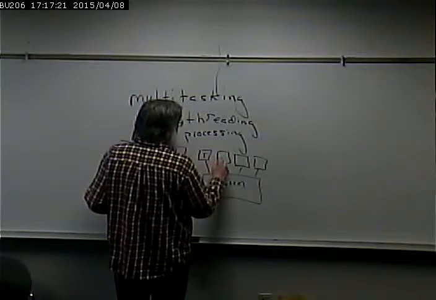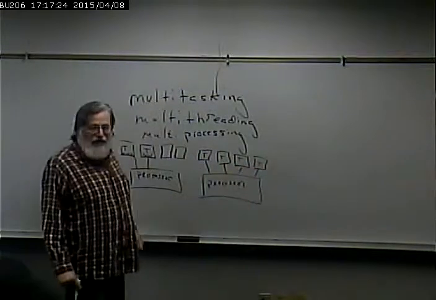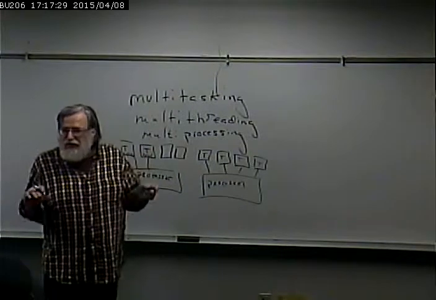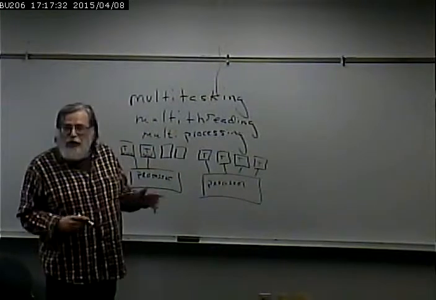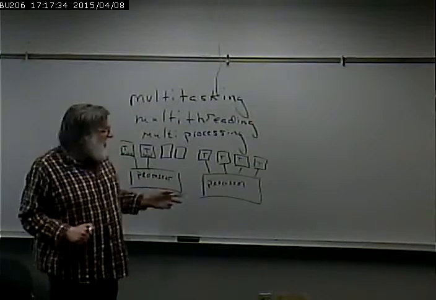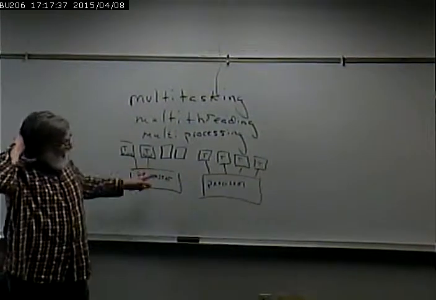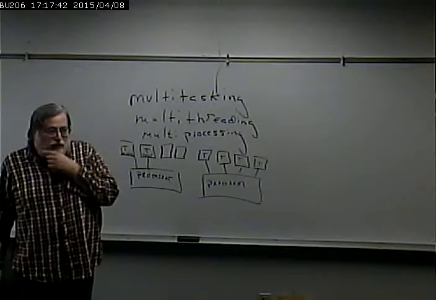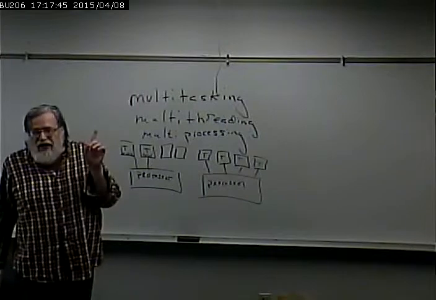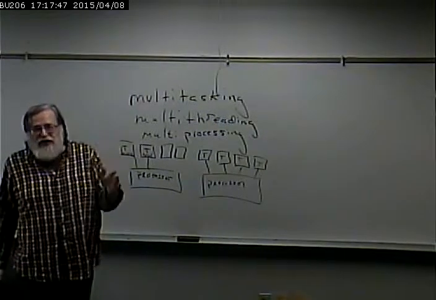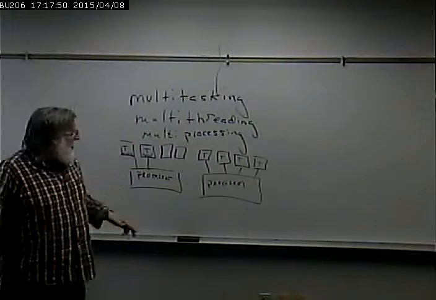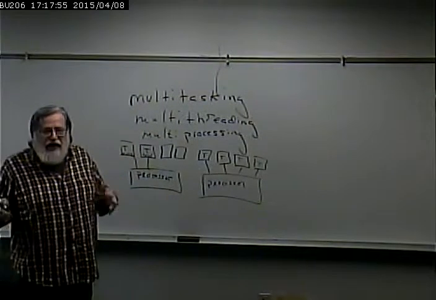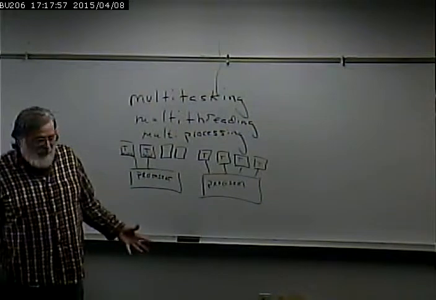And each of these processors can have tasks assigned to it that it rotates among. So you can handle more tasks because you have more processors on the job. And each one of these processors is multitasking. All right? So each one of these processors is only running one thing at a time, but those tasks are being rotated through. And it happens on this one, happens on this one, and therefore you get the illusion that a whole bunch of things are happening at the same time.